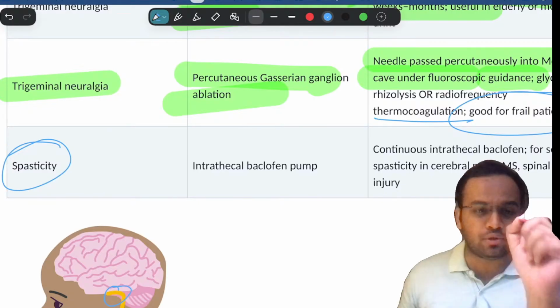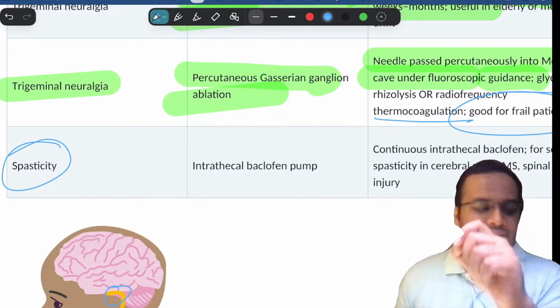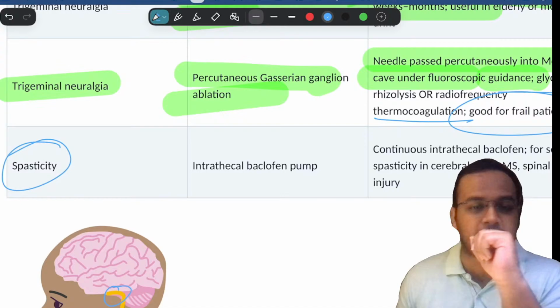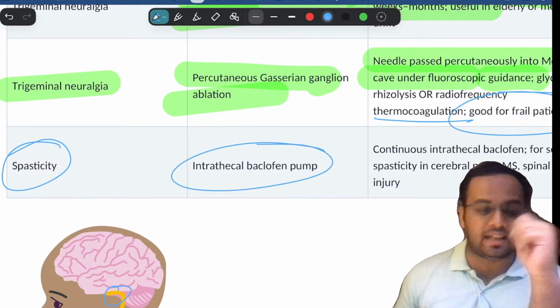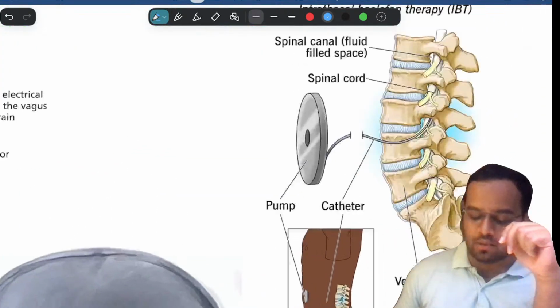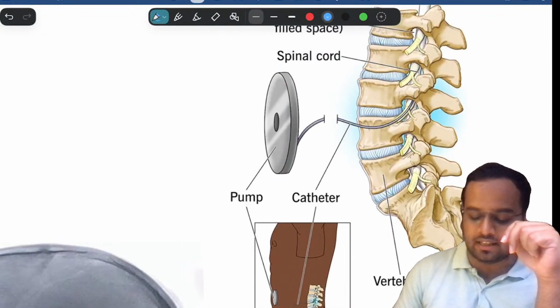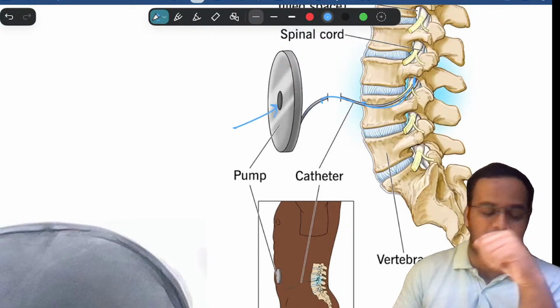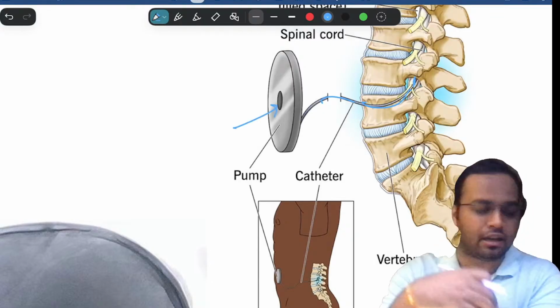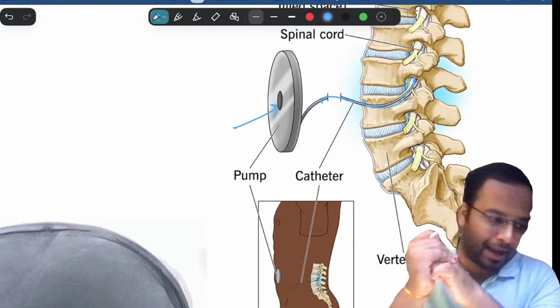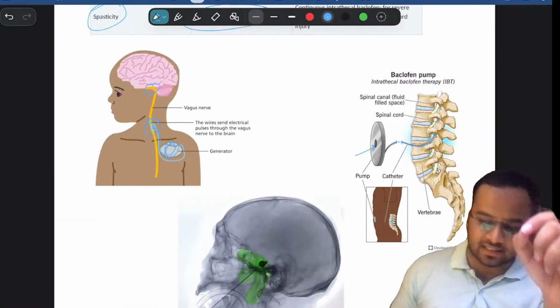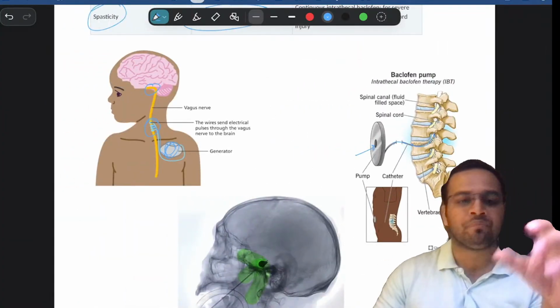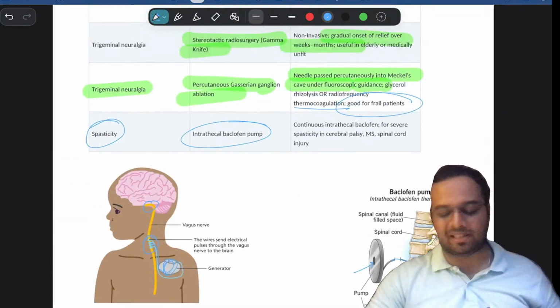So whenever there is spasticity in a patient, and that spasticity is not recovering at any cost, they have introduced what is called an intrathecal baclofen pump. Here you can see the baclofen pump is introduced in the region of the spinal cord, and you can inject baclofen whenever required. It is a catheter through which baclofen can be injected on a periodic basis, and because of that the muscle spasticity is relieved.